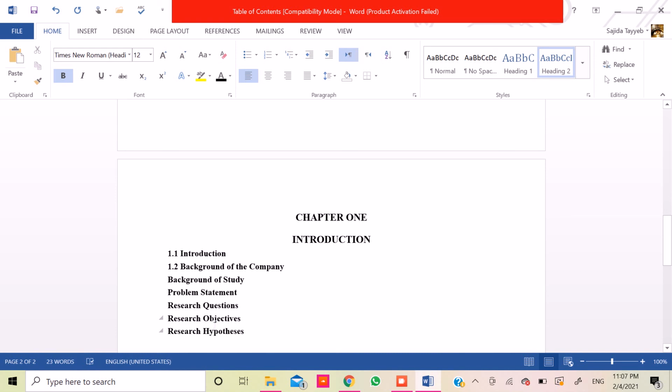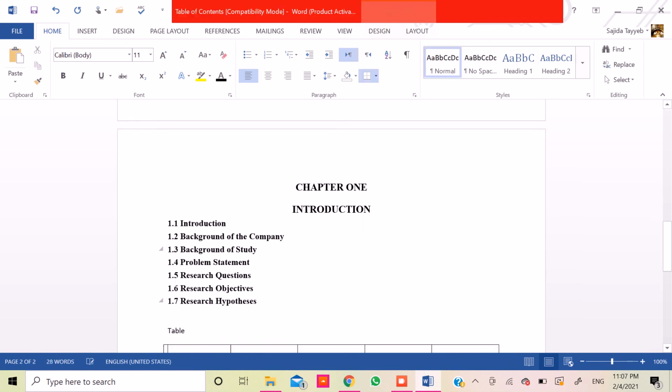Okay, sometimes Word does make mistakes. You have to confirm whether they have the same format or not. So just put the cursor on top of all the headings and just check whether they are heading or not, because otherwise they will not appear in the table of contents. So you have to check them one by one. See, like this, you can just confirm it. Now all you have to do is do the numbering. This one would be 1.3, this 1.4, 1.5, 1.6, and then 1.7.